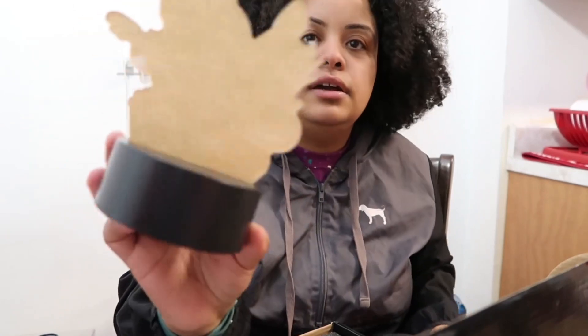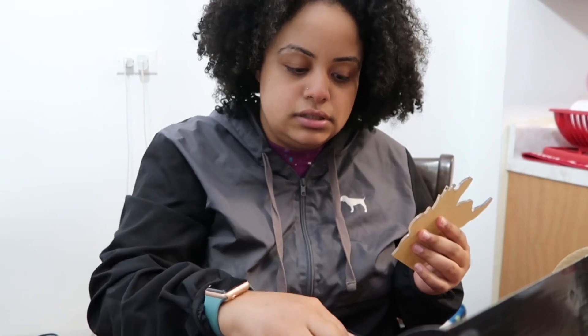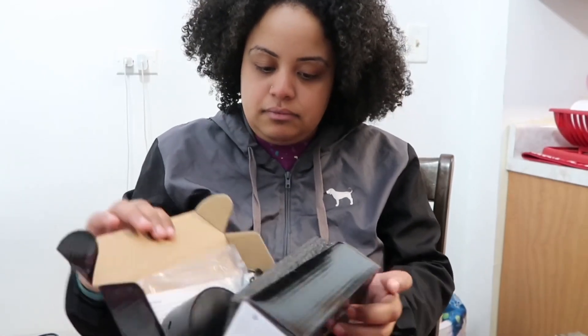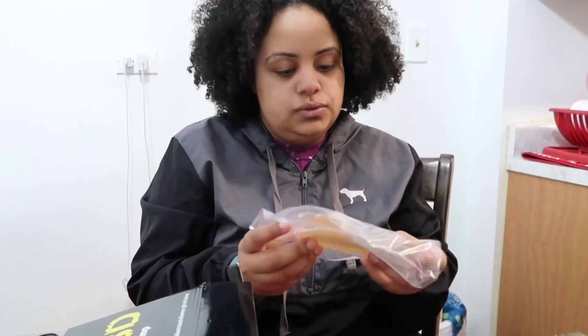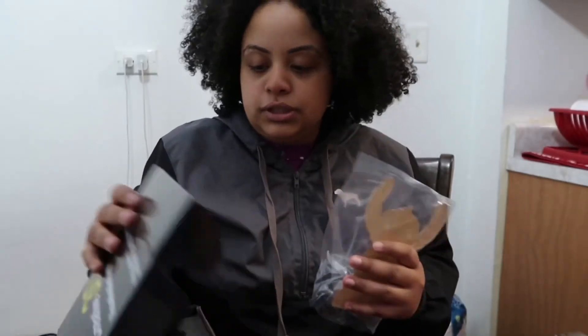So I got this light thing and it's Stitch — I don't know if you guys can see because I don't have batteries yet, but yeah, we got Stitch! Then I got another one — these are like little night lamps. My other one is Stitch too, so cute. It will look cuter when I get the batteries.